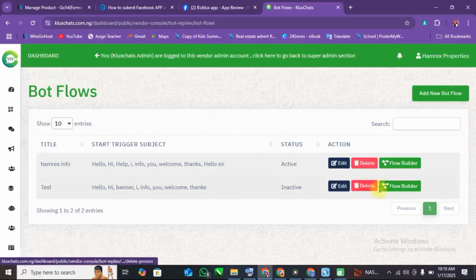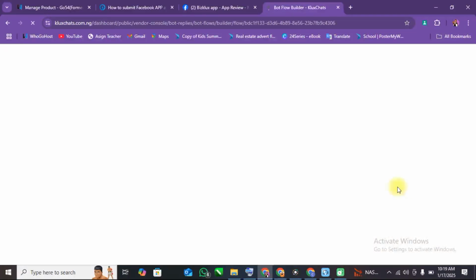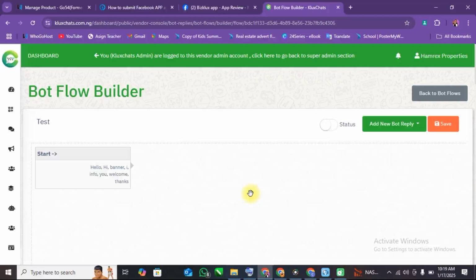Then let's go in and start building our bot flow. You come over here and click this flow builder. Fine, once you click this, it will take you to the bot flow builder dashboard. If you want your bot to be active while you are building, you click this status toggle.